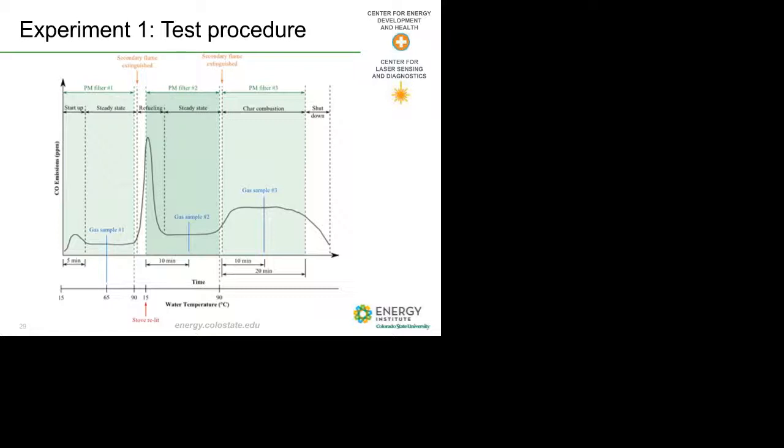We are not only interested in developing a semi-gasifier cookstove that achieves the lowest possible emissions. We are also interested in developing a semi-gasifier cookstove that performs well under all of these operating conditions and that can achieve low carbon monoxide emissions throughout pretty much the entire test procedure. Ideally, the design features that make the stove more robust should also make the stove easier to use and result in overall lower emissions. These tests will provide us with a lot of knowledge that can be used in future design efforts.